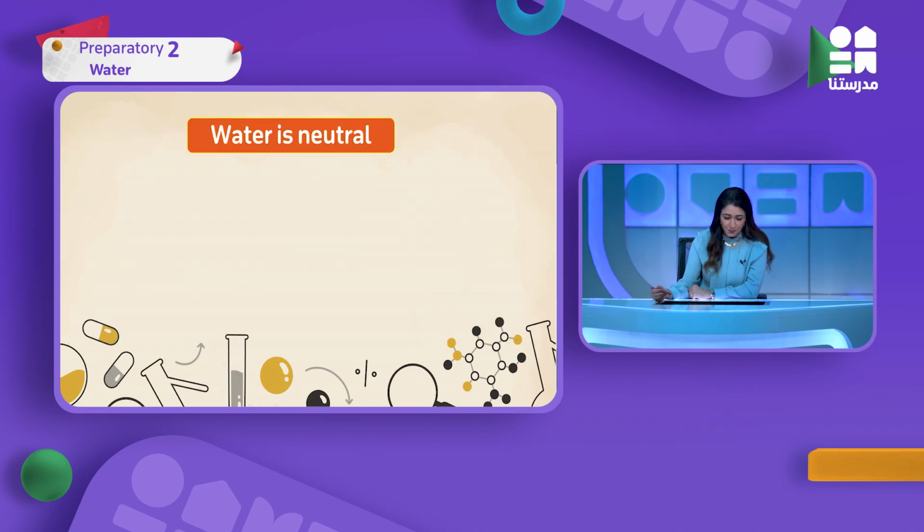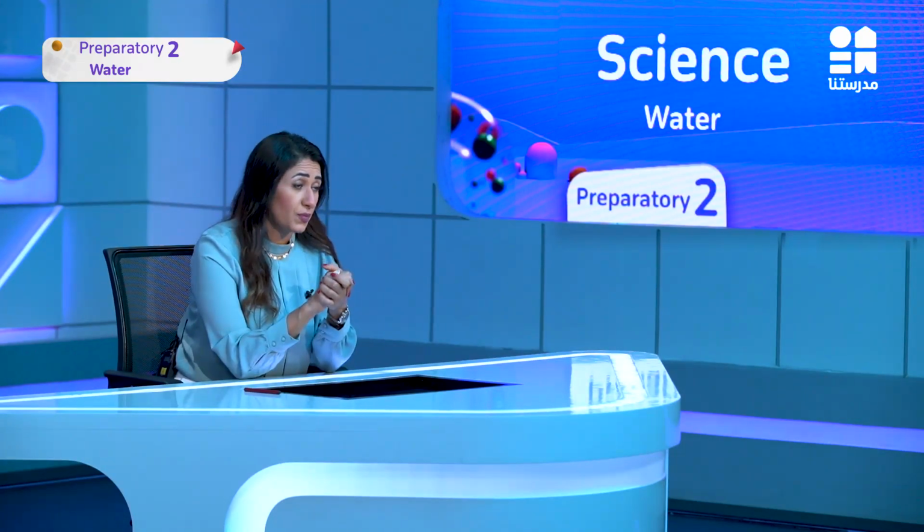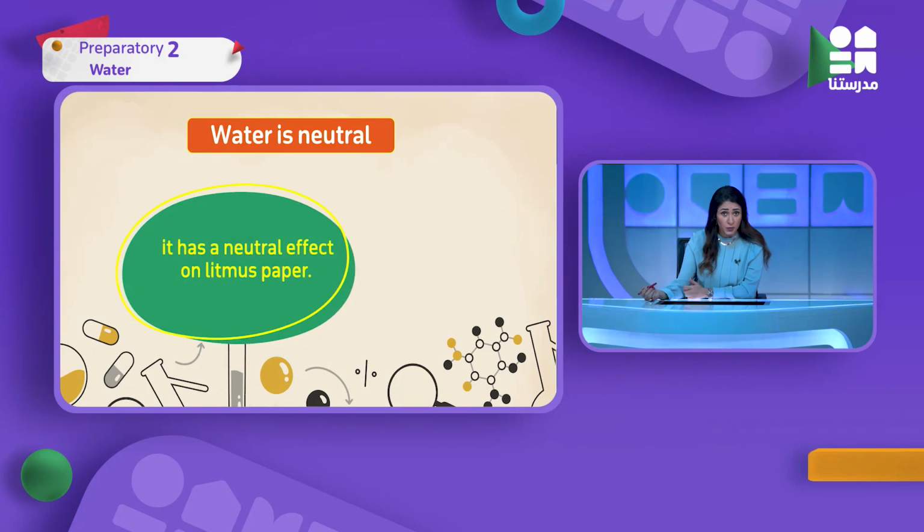Let's move on. Water is neutral. فاكرين لما اتكلمنا عن الاسيدز والبيزز في lesson 1 وقت الكيميكال اكتيفيتي سيريز وقلنا ان في violet litmus solution في المعمل, and in labs you find violet litmus solution in a form of solution or paper. Water has a neutral effect. يعني ايه neutral effect؟ يعني doesn't change the color of the violet litmus paper or solution. يعني لو أنا حطيت drops of violet litmus solution on water, it will not change its color. Why? Because water is neutral. يجي سؤال هنا يقول لي why is water neutral? The answer will be it has a neutral effect on litmus solution.